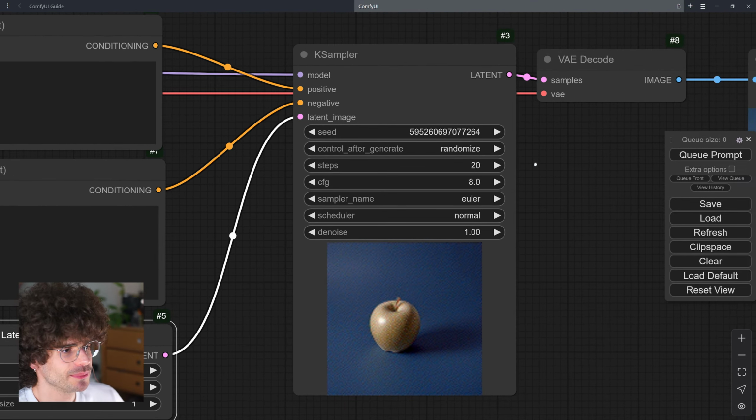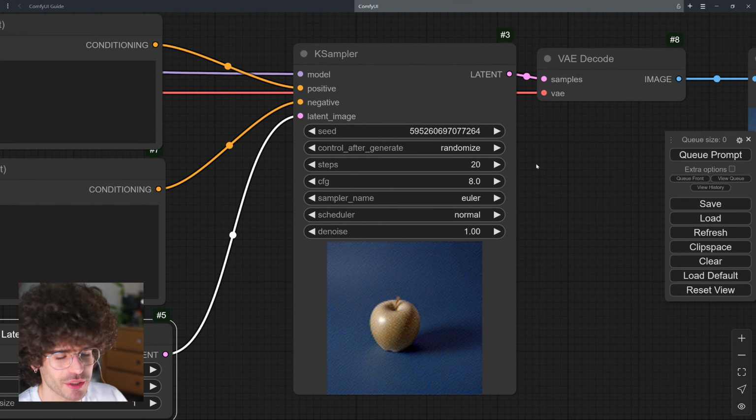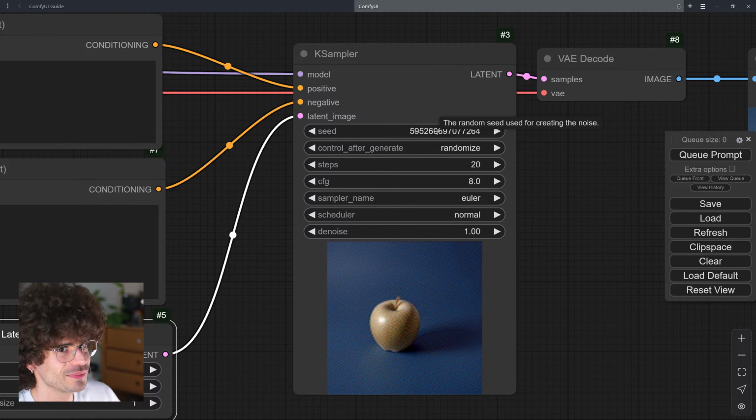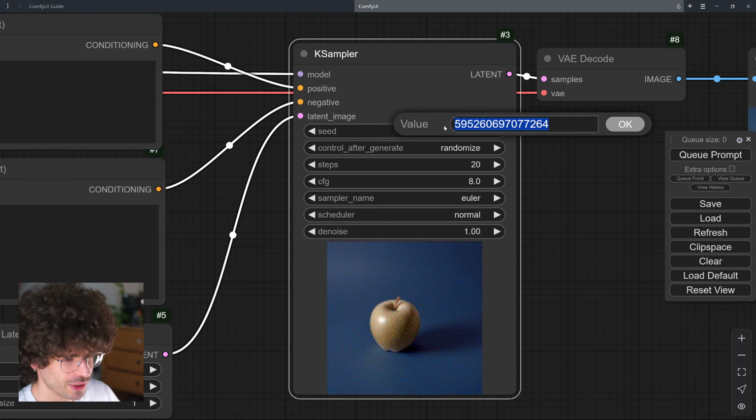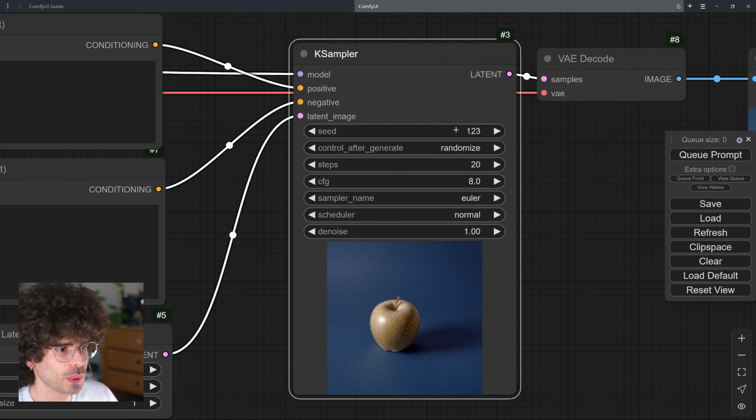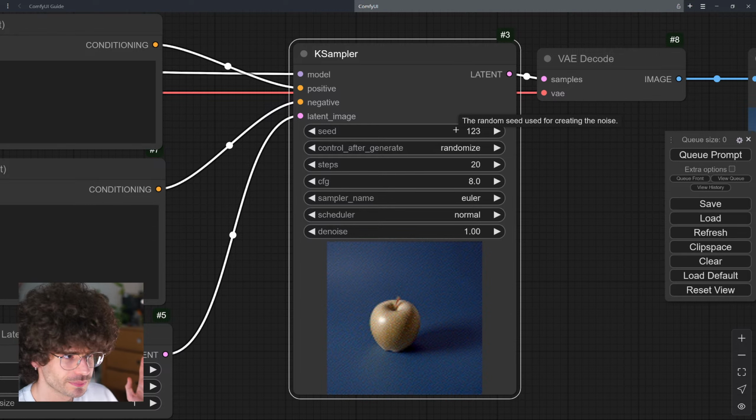So about the KSampler. Again, the KSampler is the heart of everything, like all the important settings you will find here. Besides the prompt and the model and everything, this is where the image is generated. So let's go from the top to the bottom. The seed is basically a random number, but it is random because we have this control after generation, which is set to randomize, right? So this thing down here determines what is happening up here. I could also go in here and just put a number in there, let's say 1, 2, 3, and it can be basically any natural number.